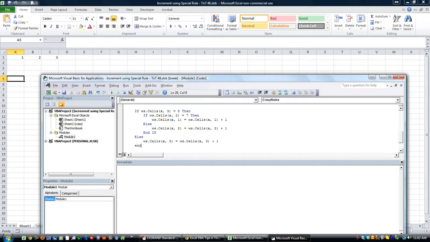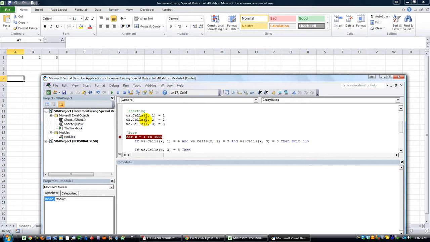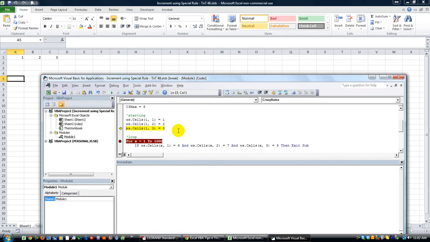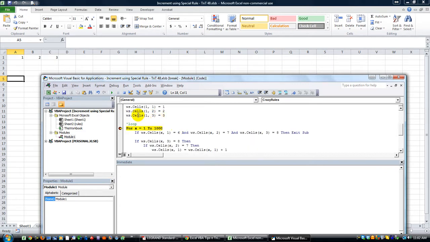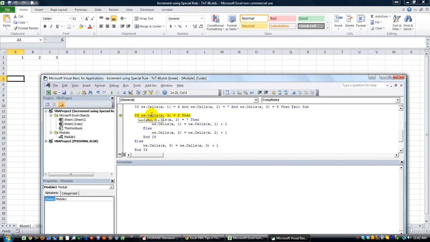Now we may have to go to the next row first. So let's see what's going on here. I just want to run it to right here. Hit F5. What happened? Oh, fine, hit F8. Okay, that's good. X is 1 to 1,000. If ws.cells x comma 1 equals 6, and all that, so none of those conditions are met.